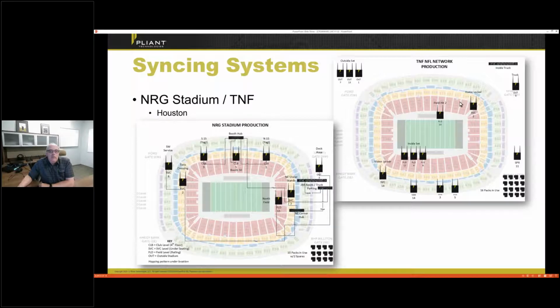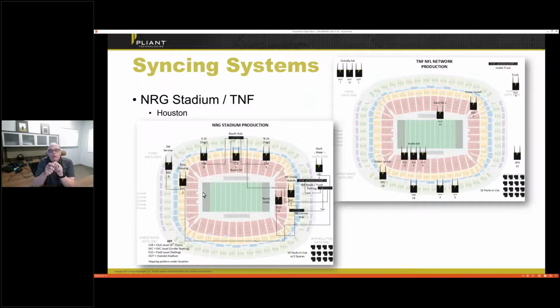But within the stadium, even though we had even hopping patterns for the NFL Network and odd patterns for the NRG Stadium system, we still have to synchronize the systems. We're using a frequency hopping scheme. Within the 900 megahertz band, we are hopping across that entire band continuously 100 times a second. If you have two systems that are not synchronized, eventually they'll drift a little bit and start stepping on each other. So just having even and odd hopping patterns is not quite enough. We have to synchronize the systems.